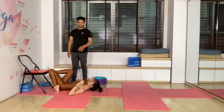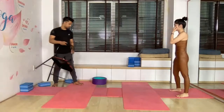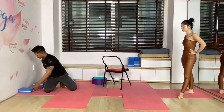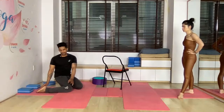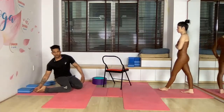Now, this can't be done by everyone, right? So those who can't, I'll show you another one, what you have to do. Take two blocks, vertical. Then bend the knee, put your knee down. Toe tip out and four fingers gap between toe and block.